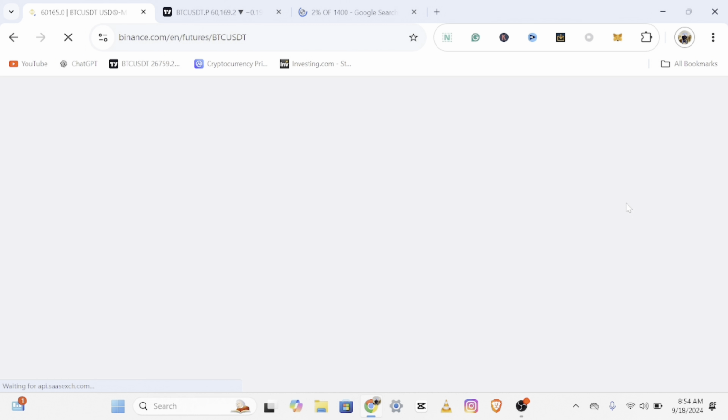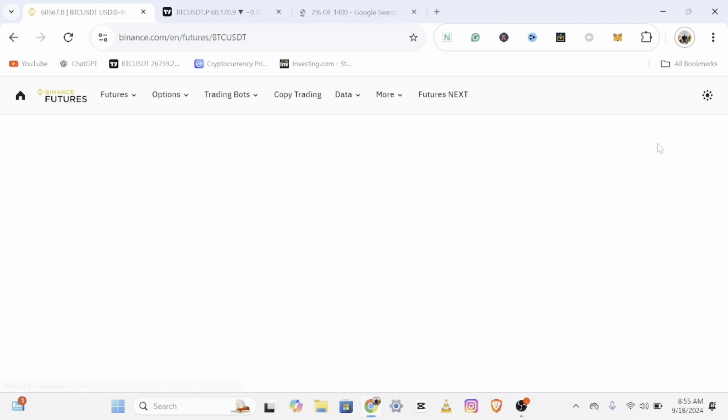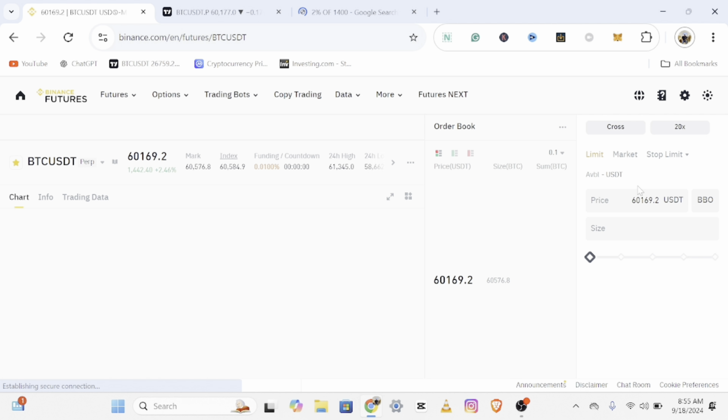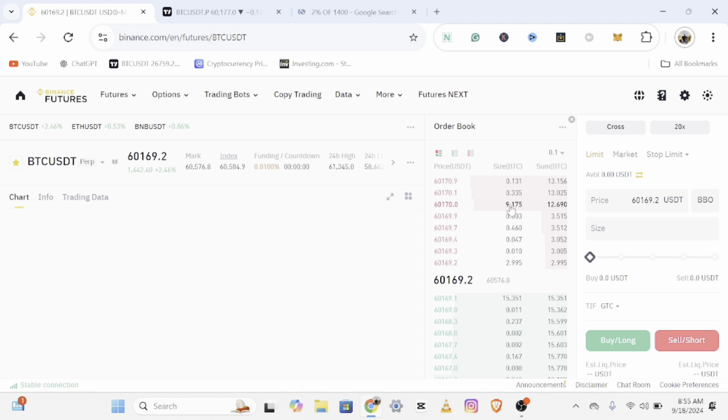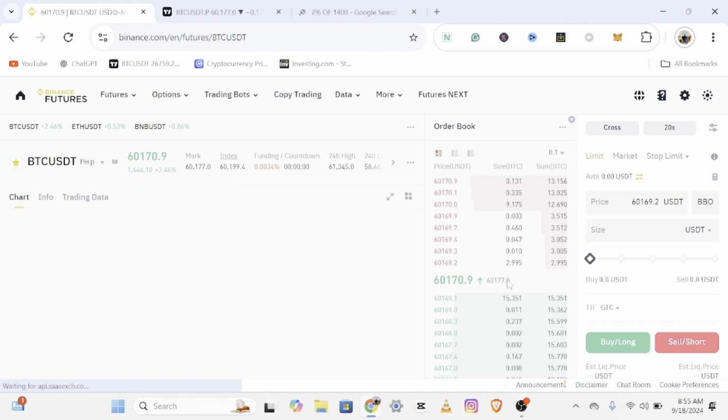Now we are not going to enter the trade straightforward. We need to use PNL calculator. So to use the PNL calculator, I'll click on the arrow bar this side. So let's allow it to load. So you can see we have order book. The order book contains the buyers and the sellers. Then just near to our available balance, we have a small calculator here, which is very important and powerful.